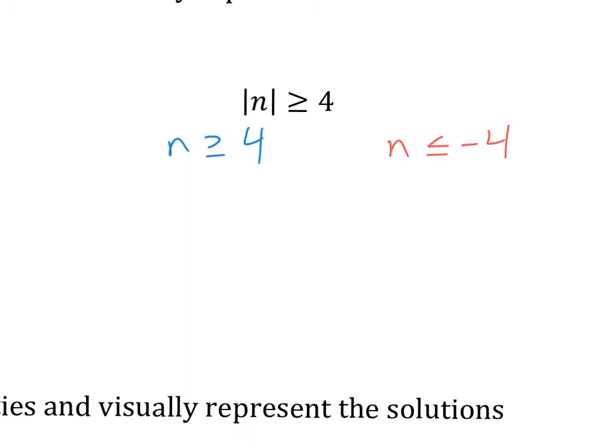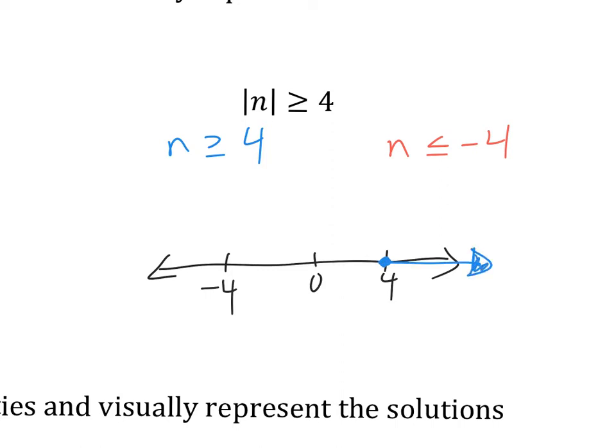0. Okay, so if we're going to graph this one, it'll look like we'll have 0 here, we'll have 4 here, -4 over here. Okay, we want to be greater than or equal to 4, so we'll have close circle at 4 and shade to the right, greater than or equal to 4, and less than or equal to -4, so close circle at -4, shade to the left. Okay, these are all the numbers that are more than or equal to a distance of 4 away from 0.